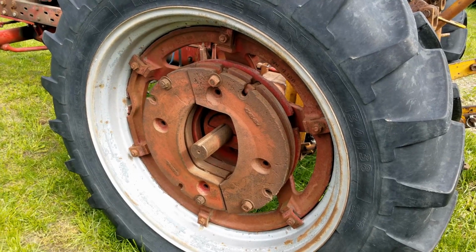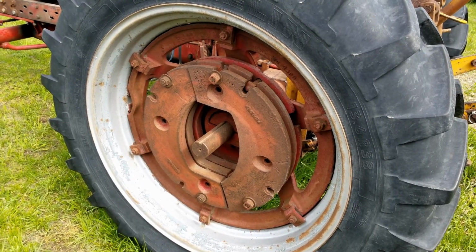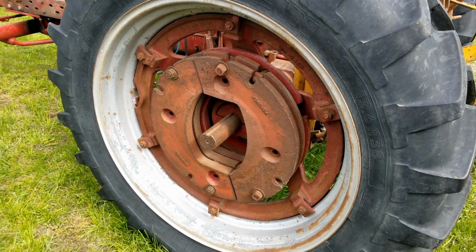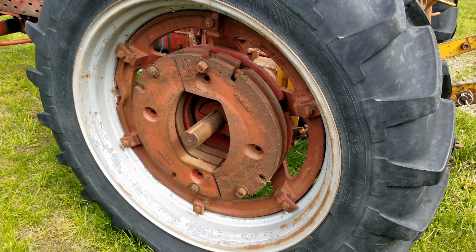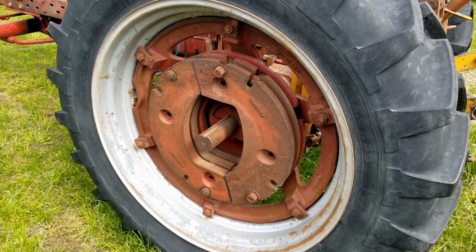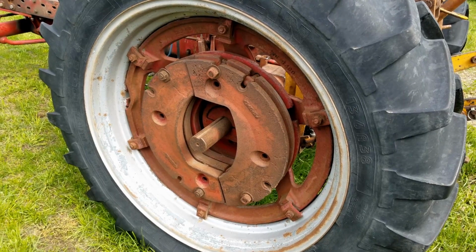They were finally just coming apart. They were Goodyear tires. And a Michelin tire dealer was out putting tires on at the farm that I worked at. And I was just joking. I said, well, why don't you price me a set of Michelins for the M? And he said, okay, I can do that.